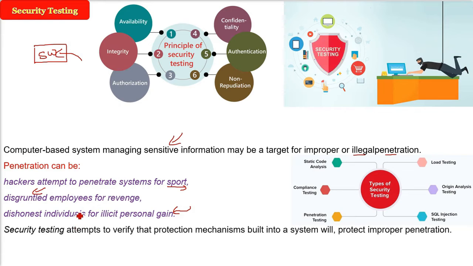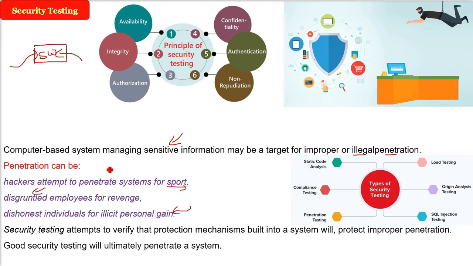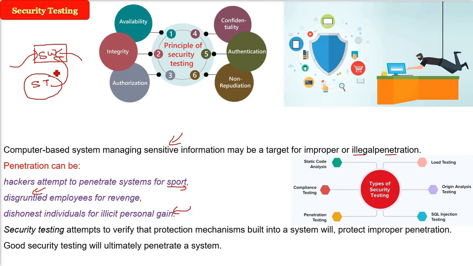So with security testing, we want to attempt to verify that the protection mechanism, the security mechanism which is built into a software or system, will actually protect against any kind of improper penetration into this software or system. If you are doing a good security testing, it has to penetrate a system. It will ultimately penetrate a system, though time and cost is always an issue. But a good security testing will penetrate a system.